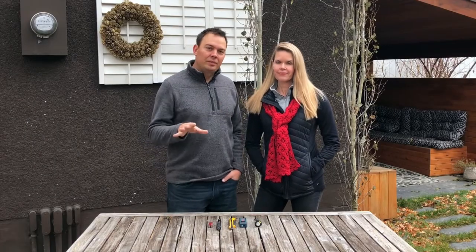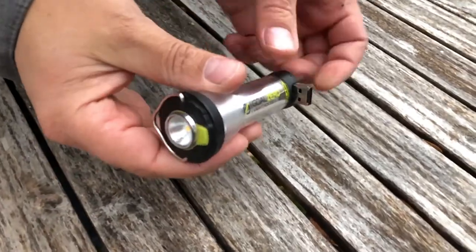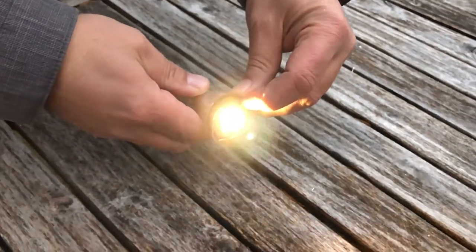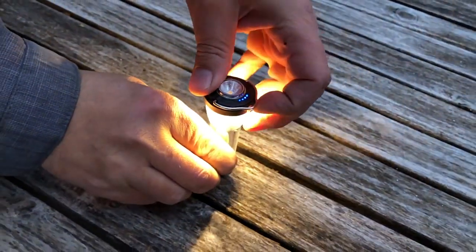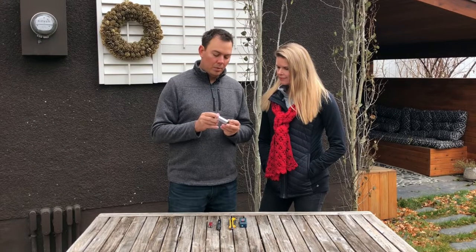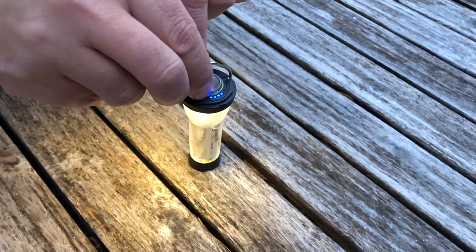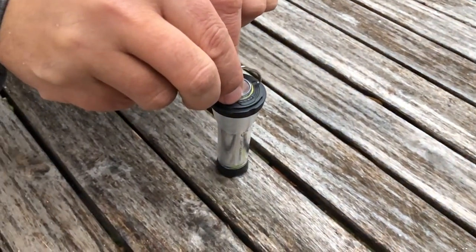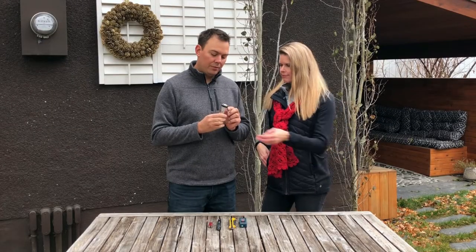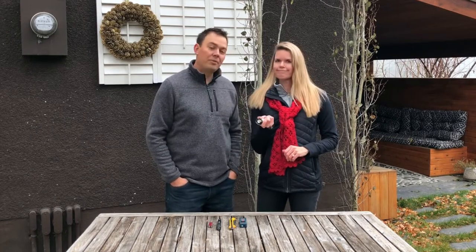Let's get started. Number five is the Goal Zero flashlight. It's not so much a tool, but really handy to have if you're in an attic or working underneath a cabinet. It's a super bright light that also has a flashlight on the front, and you charge it with a USB port. I like it because it's waterproof, super easy to charge, lasts a long time, and has multiple settings for the torch. I actually have a couple of them.